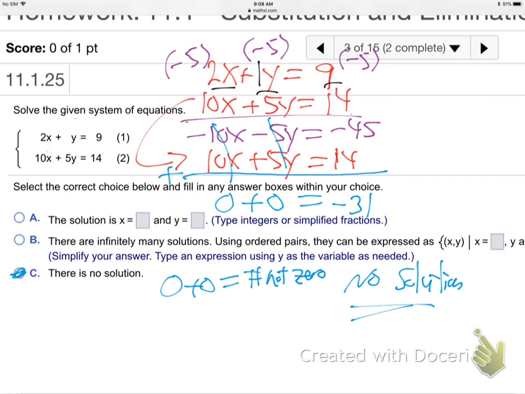That's what that means. Hey, do you remember from algebra? What does that mean about the graph? These are both lines, aren't they? They're just x and y to the first power. So if I graphed them, they'd both be lines. And what would we see on the graph of the two lines when we get no solution? What does that mean about those two lines? Yeah, what kind of lines are they?